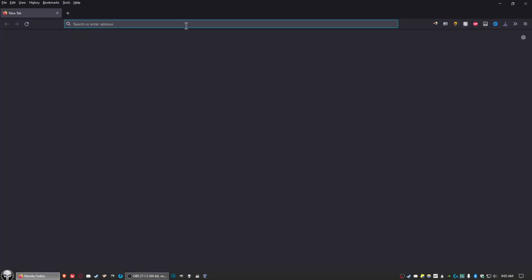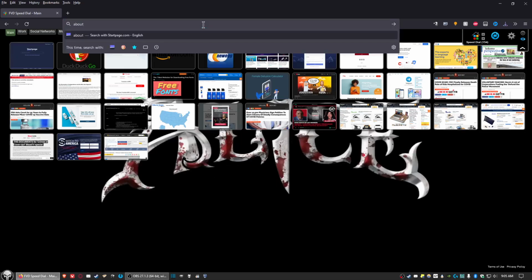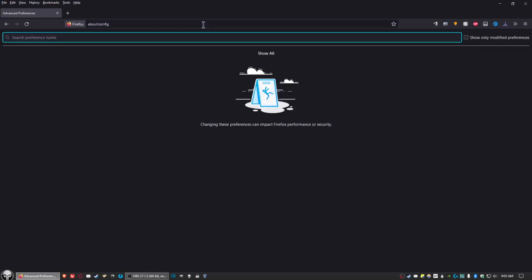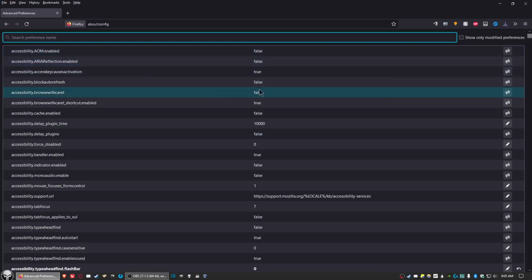Okay, the first thing you want to do is go into the address bar, and you're going to see that I've got the extension enabled again for Firefox here. But what you want to do is go in the address bar and type in about:config. And you might get a pop-up that asks if you are sure you want to enter, understand the risks. So click yes, I understand the risk. And then click show all if you get that window.